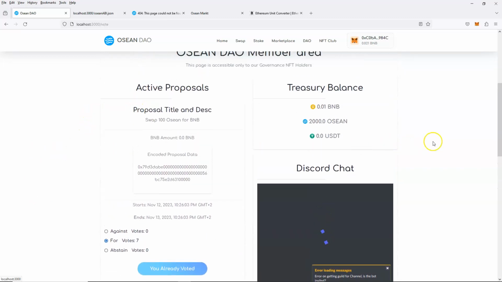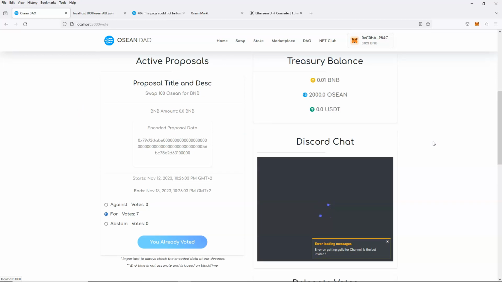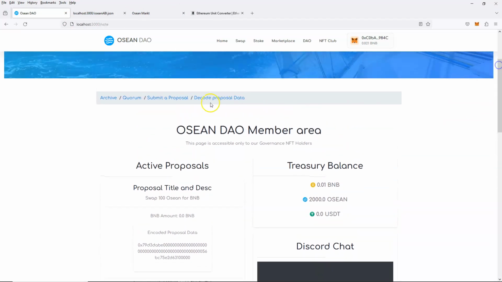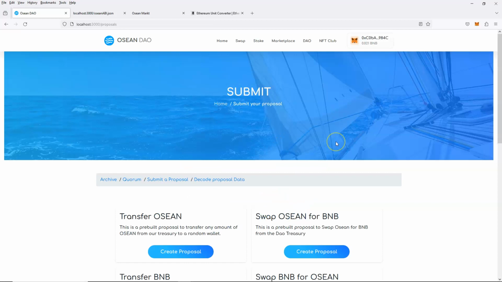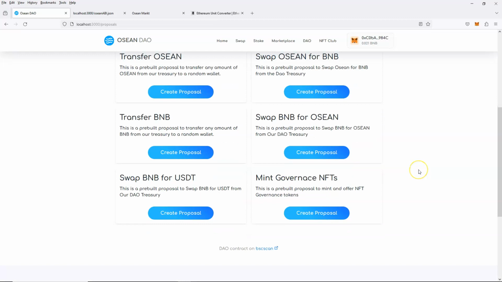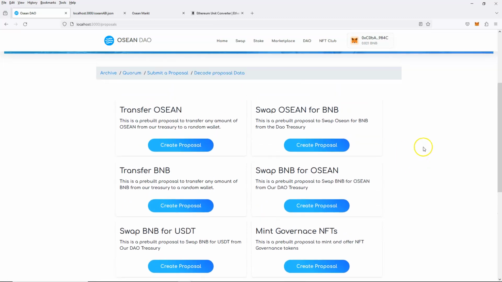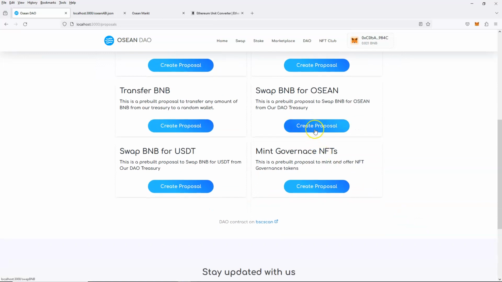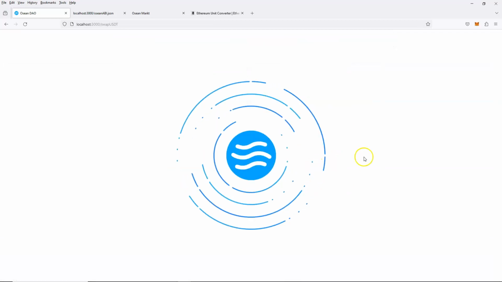So in the meantime, let's check some more proposals. Let's explore a bit the proposals that we have here. I hope all this delegation was clear enough. But if you have any questions, come on Discord, come on Telegram, and I can explain everything there. So let's swap some BNB for USDT.